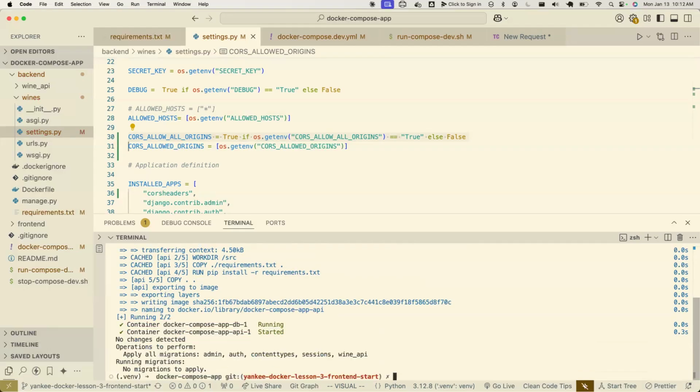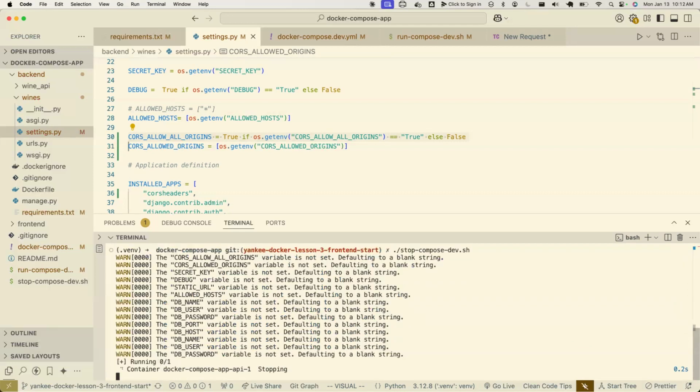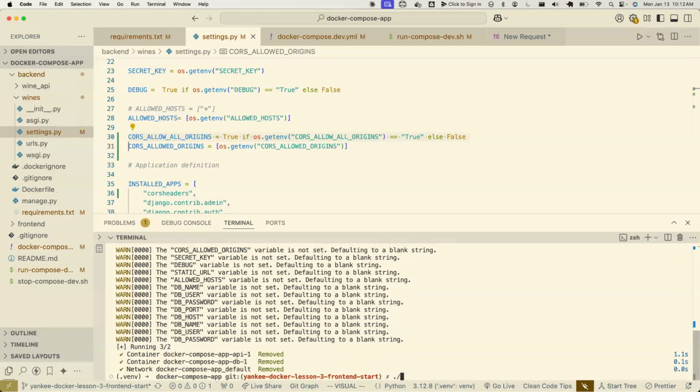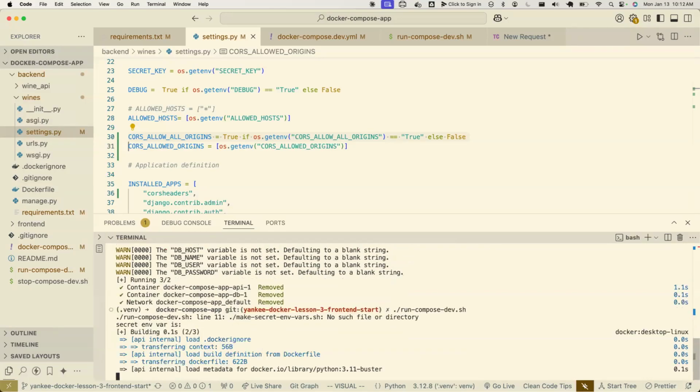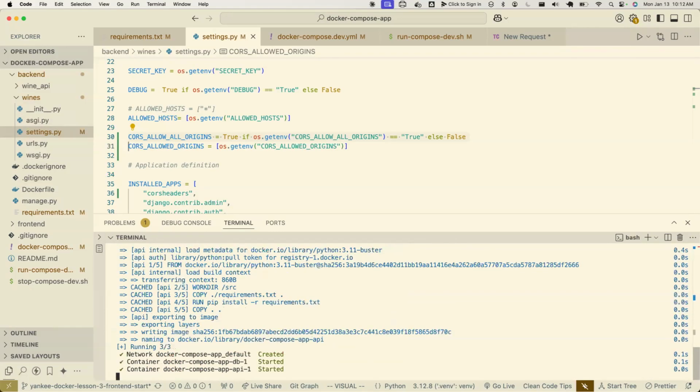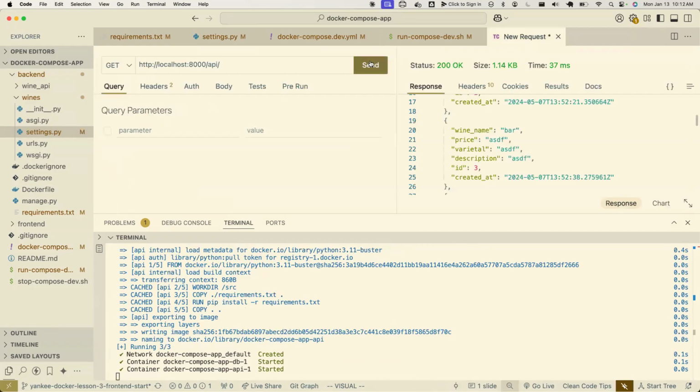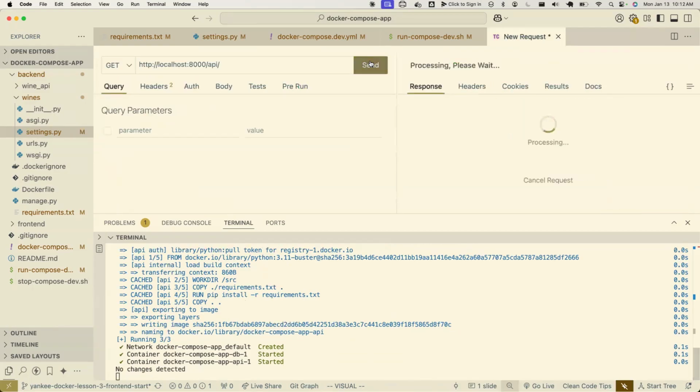And it looks like they started, but I want to stop and restart them just to be safe. I want to make sure they get built again. And I think we're doing okay here because they seem to be working out. So I'll pull up a Thunder client and let's test it again. I seem to be able to make an HTTP request with success.